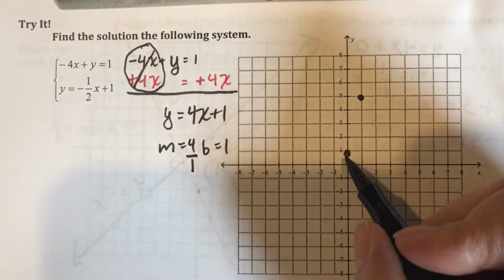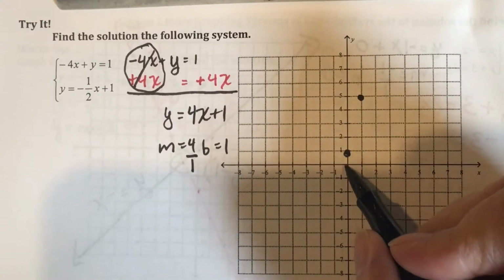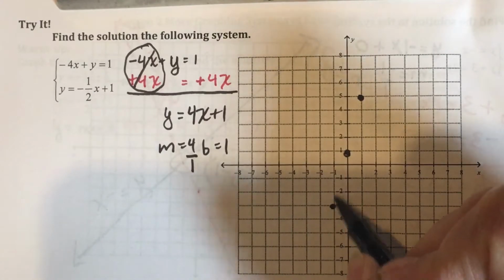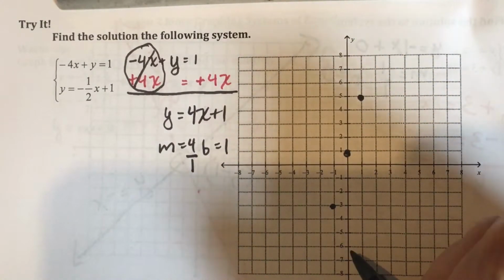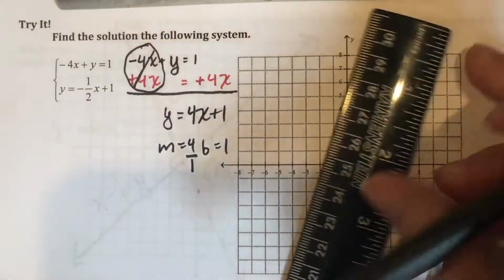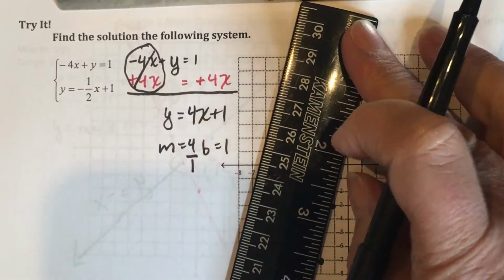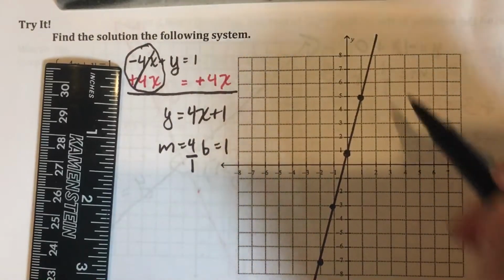So I'm going to do the inverse of both of those things. The opposite of rise 4 is drop 4, and the opposite of right 1 is left 1. So I want it to be a straight line. So down 4, left 1. Now I have all my points, and look, I found a ruler. It's not my ruler, but it's good enough. And there you go. Nice straight line.